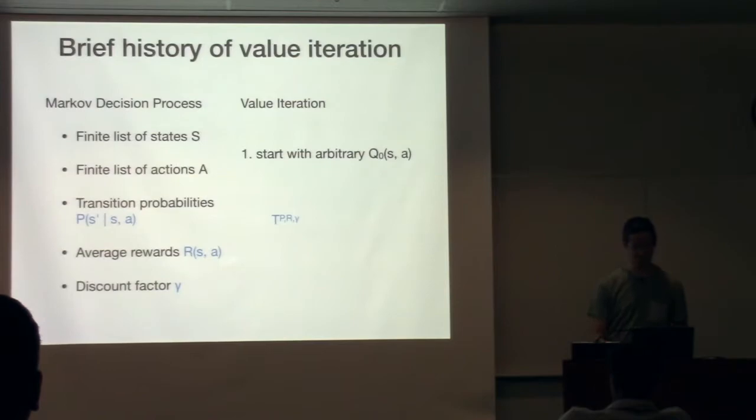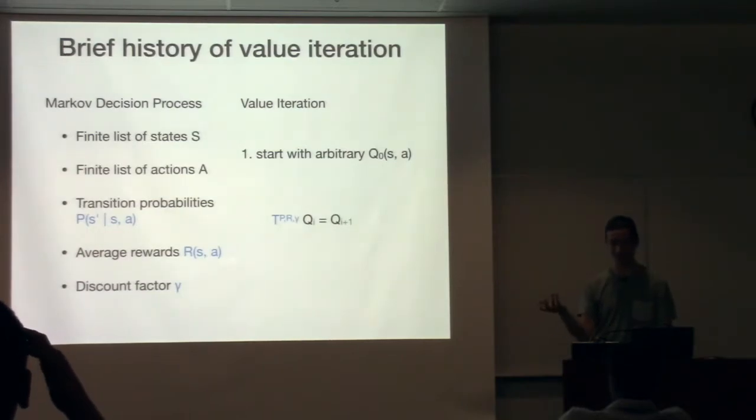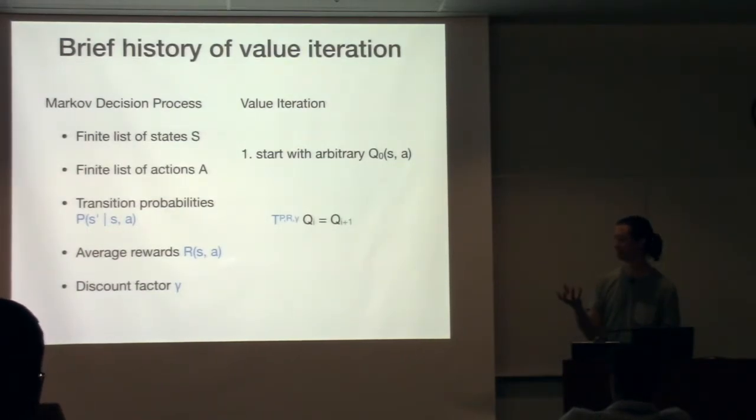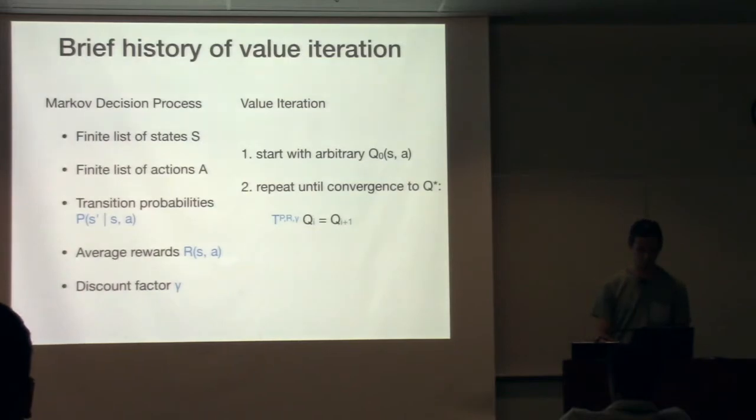It doesn't really matter how it works, but if you apply T to a value function, you get another value function, and the values stored in that function are going to be at least as high as the values were previously. If you apply this operator many times, eventually you're going to converge to Q star, the optimal value function. That means if you apply T again, the values in the value function remain the same for every state and action.